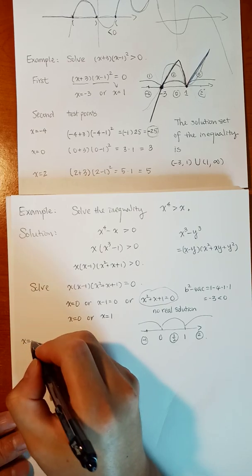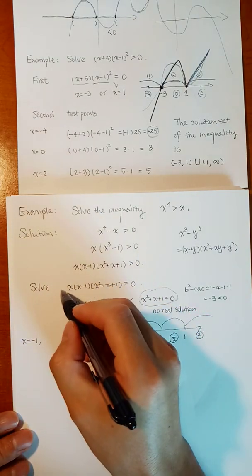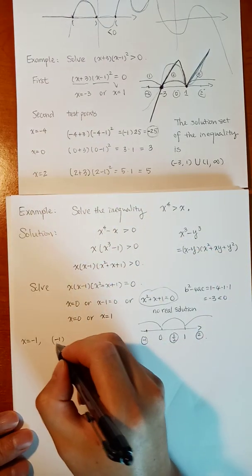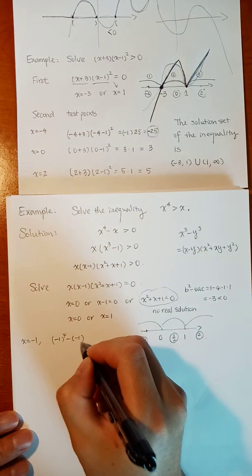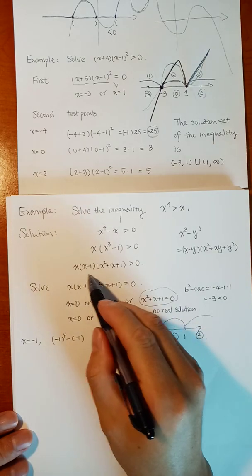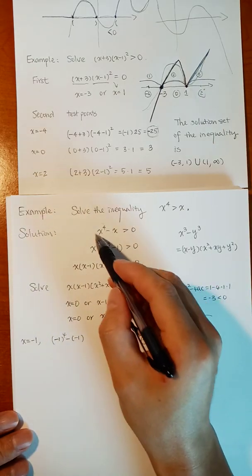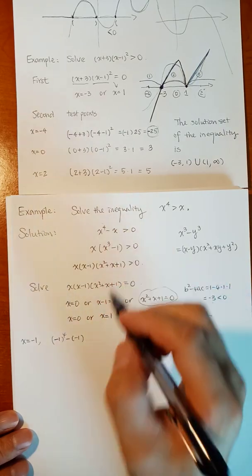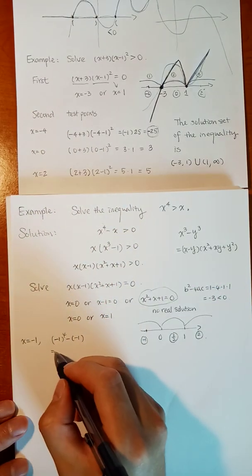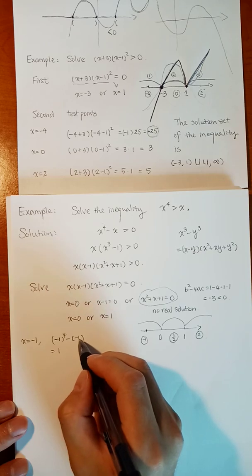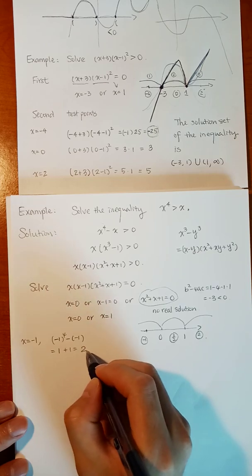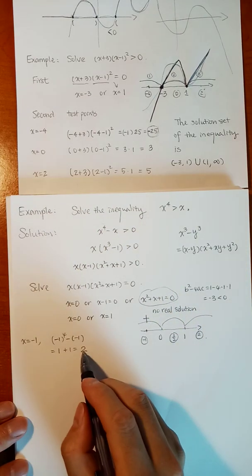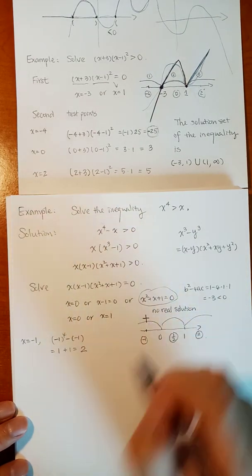And when x is negative 1, I'm going to evaluate the left side. The left side is the original one. So it's negative 1 to the 4th power minus negative 1. The factored form is complex, but it's just a factorization of the original one, so the original one is easier to evaluate. So negative 1 to the 4th is 1, minus negative 1 is plus 1, which is 2. So over this part, it's positive.